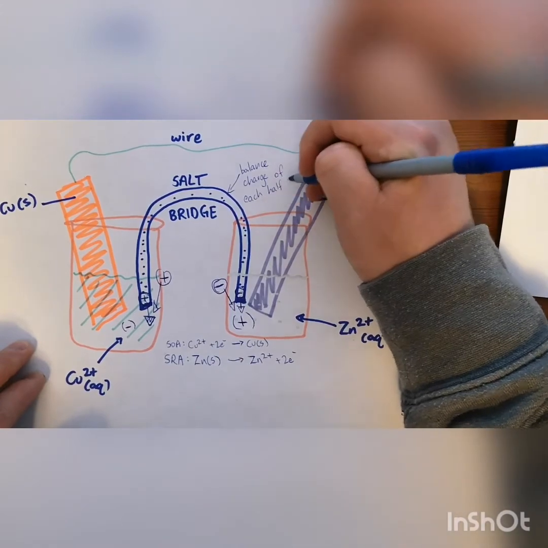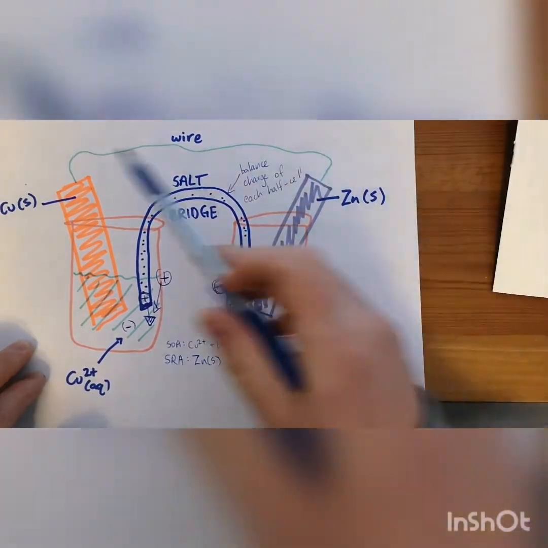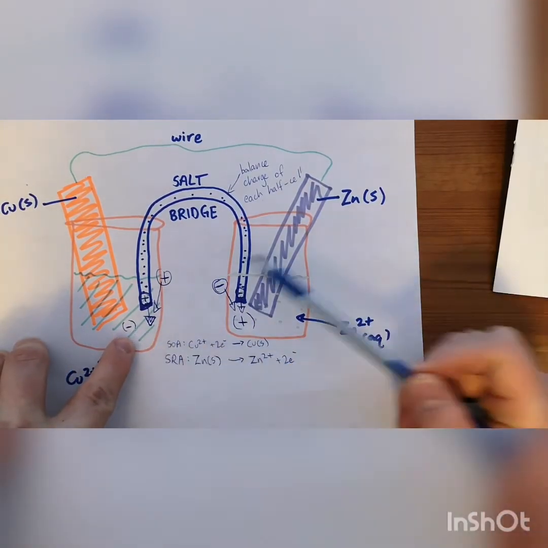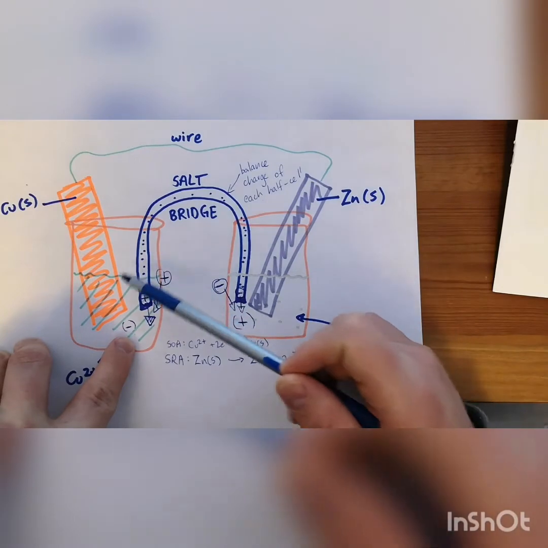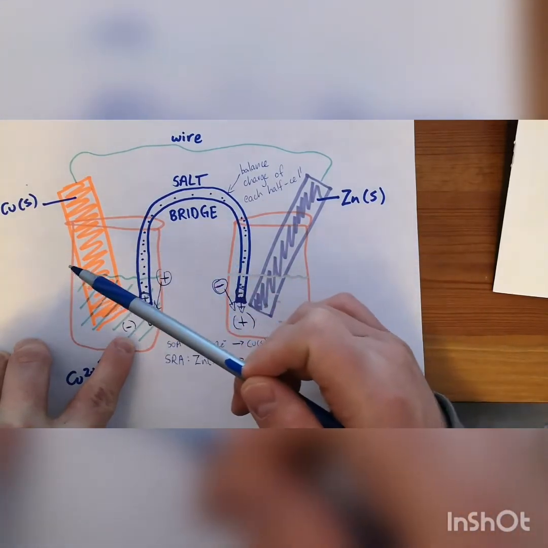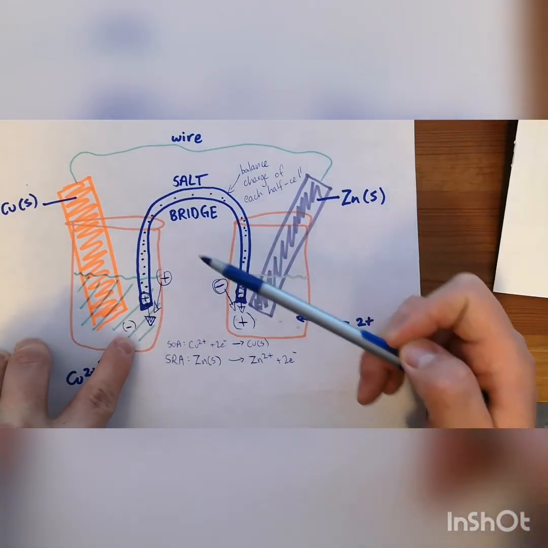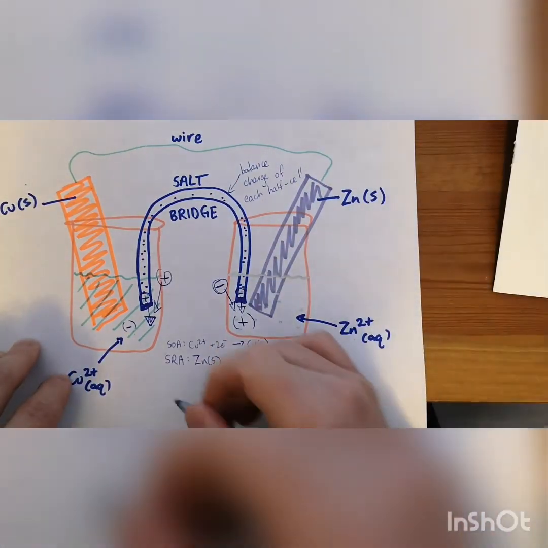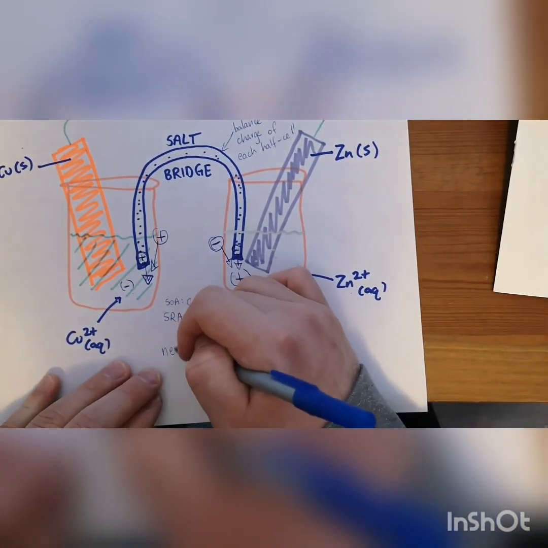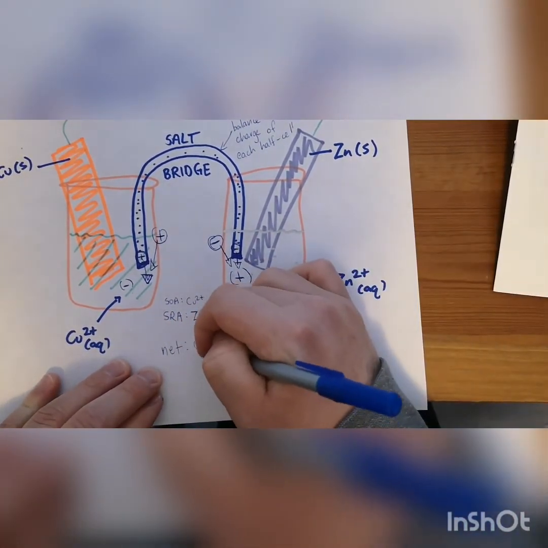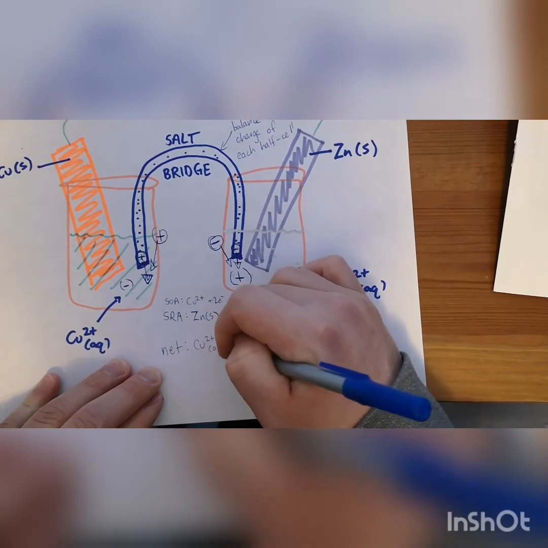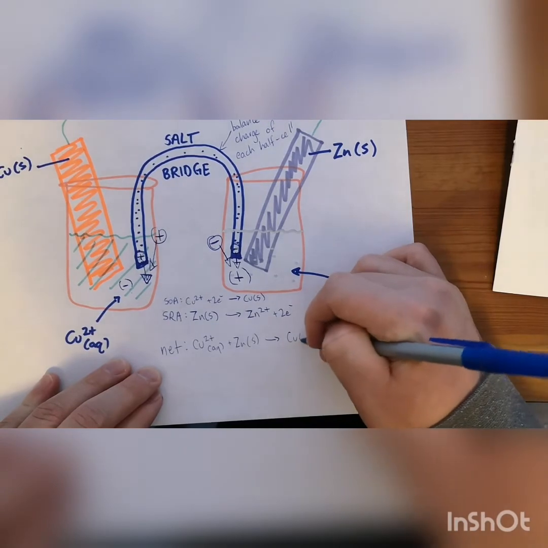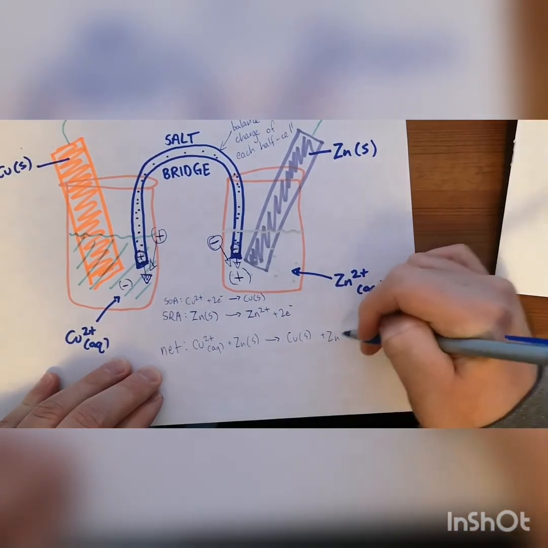Without the salt bridge, once redox occurs and there's an imbalance of charge, this half cell is negatively charged, electrons aren't going to go through the wire because they're going to be repelled by this half cell. The salt bridge is absolutely necessary to keep the electrons flowing. Okay, so I want to talk about this a little bit more. We can do our net redox reaction. This one's really simple, and we've seen this before. It's going to be our copper 2 ions reacting with the zinc to have a solid copper and zinc ions.